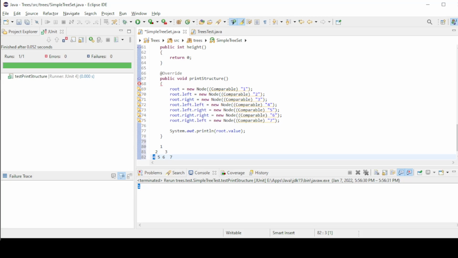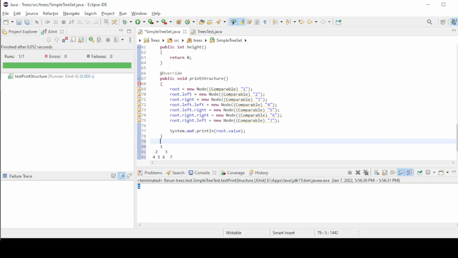But wait a minute, if I'm printing 4, how do I print 3 on the same line, in this case line 81? There's actually a little paradox here, a conundrum. If you were trying to figure out how to do this algorithm on your own, you would do it recursively, where you step down each time. But the problem is, if I print within that recursive algorithm, how do I know what goes on which line? Ideally, I want to finish line 80 before I print out line 81, before I print out line 82. But once I move down to the left node, I can't move back up and remember where I was. I can only recursively move down.